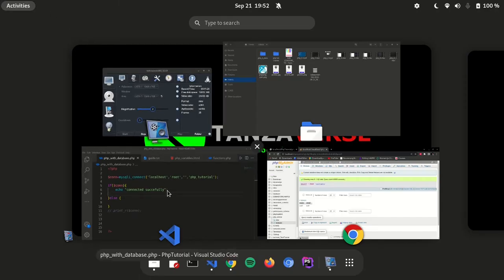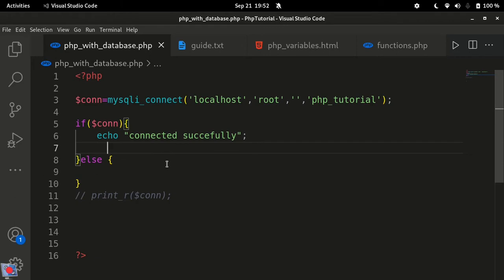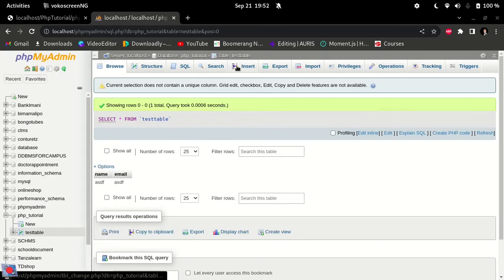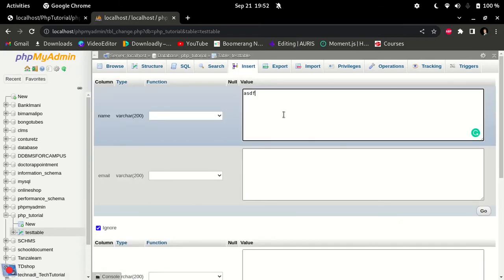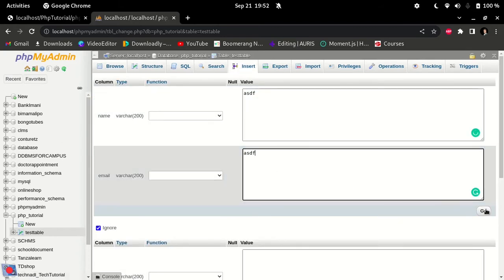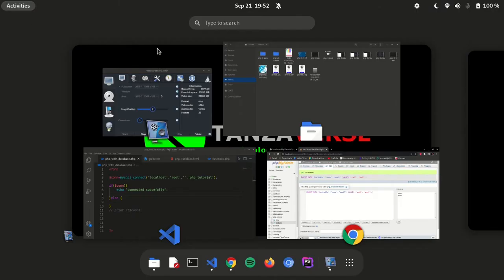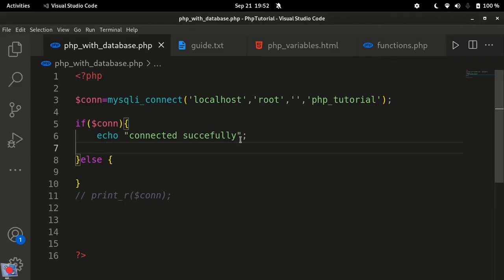So how are we going to do that? Before that, I want to take a nice clean look at this one. Let's try to insert this again and just press go. Look very closely at this SQL query, because it's what we're going to use right now. Just have a look at this one, because you should have an understanding of databases. Okay, so now let's go back and remove this message.